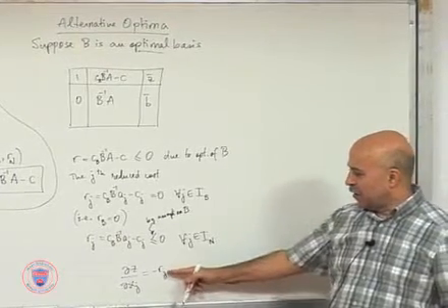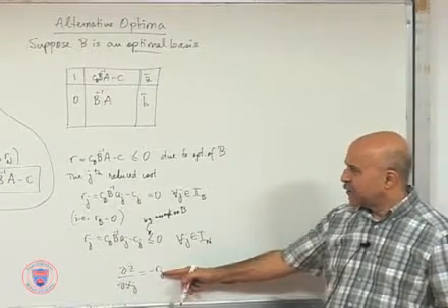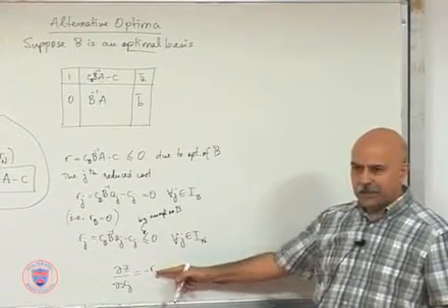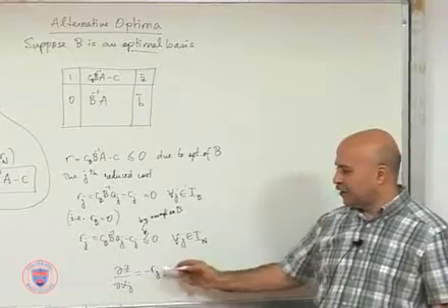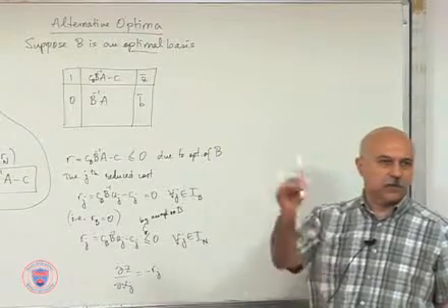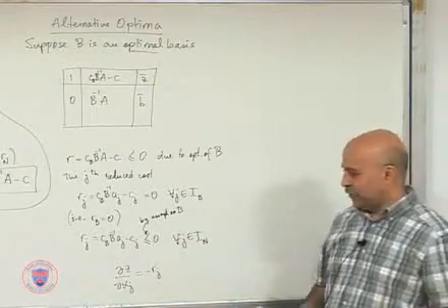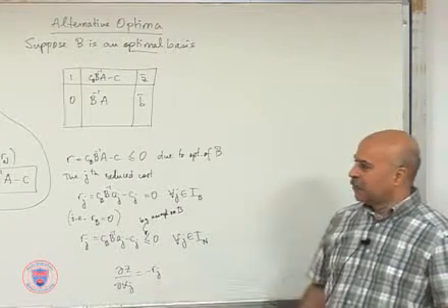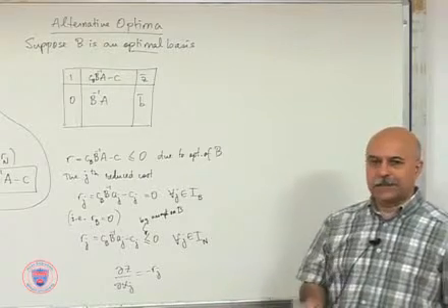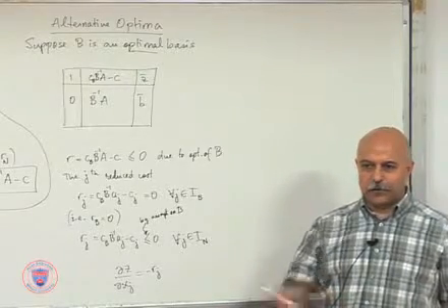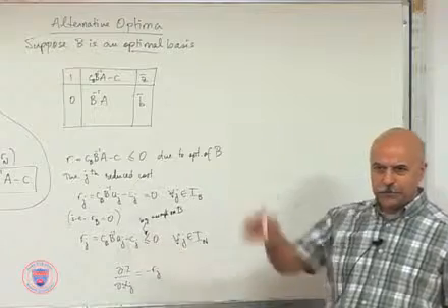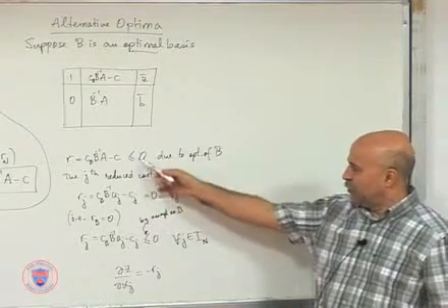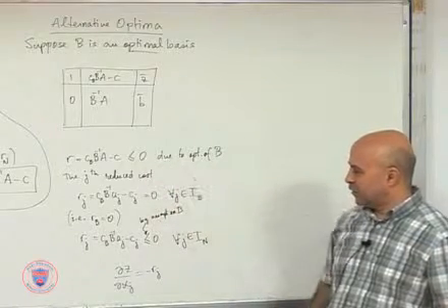Now, if Rj is negative, of course, then minus Rj will be positive, in which case entering that particular variable would actually increase the value of z, because this is a positive rate of change, which means this is something you would like to avoid because you're minimizing, okay? You don't want the objective value to go up. That's why you have this condition.